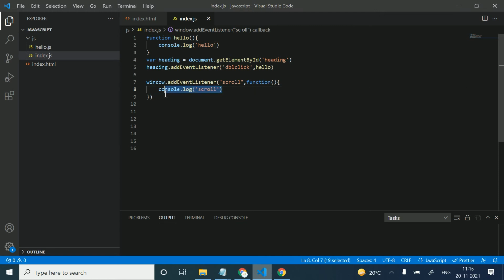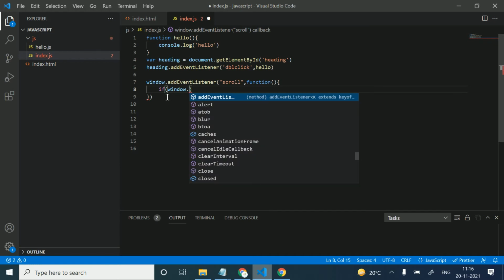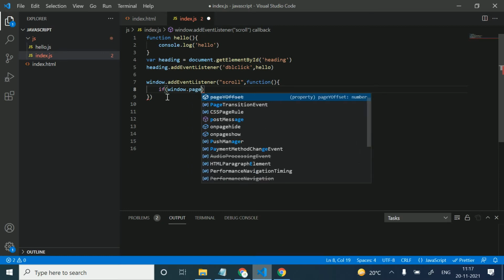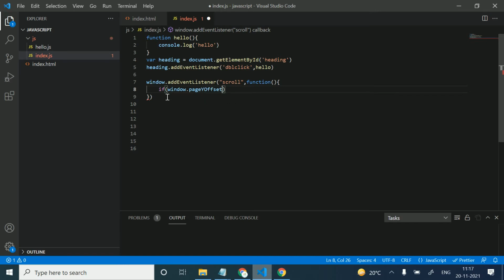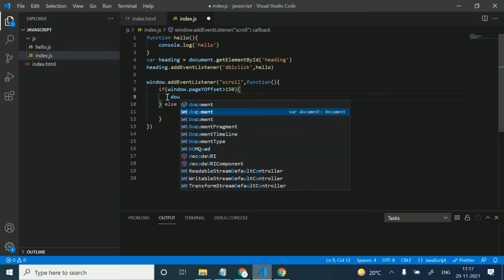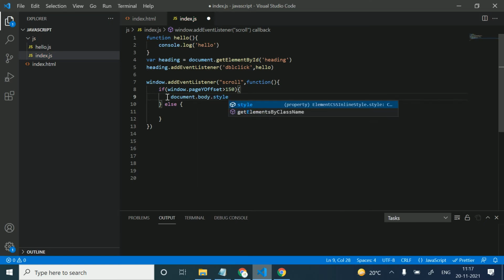In the scroll handler I use an if on window.pageYOffset, which gives the scrolling height. If pageYOffset is greater than 150, else less than 150, we change the color of the document body: document.body.style.background will be blue after scrolling 150, otherwise white.